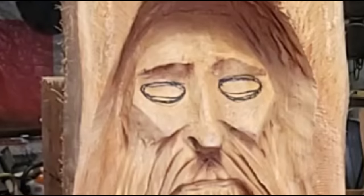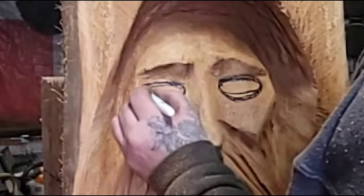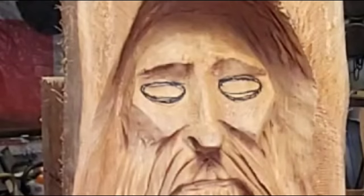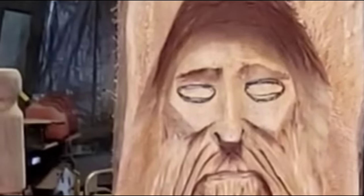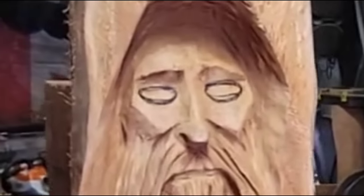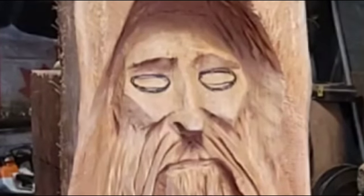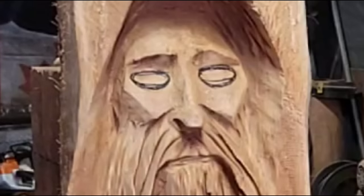I got to stand back and look at this, see if I'm going to follow these lines. And this is when you really want to take your time if you want to get good at eyes. I don't do very good eyes. So I'm not going to be able to talk much. I'm running a Dremel 4300. This is the only burr that I got to use right here, right now. I wish I had a cutsaw burr, a taper burr. But this is one of those cheap aluminum cutters.